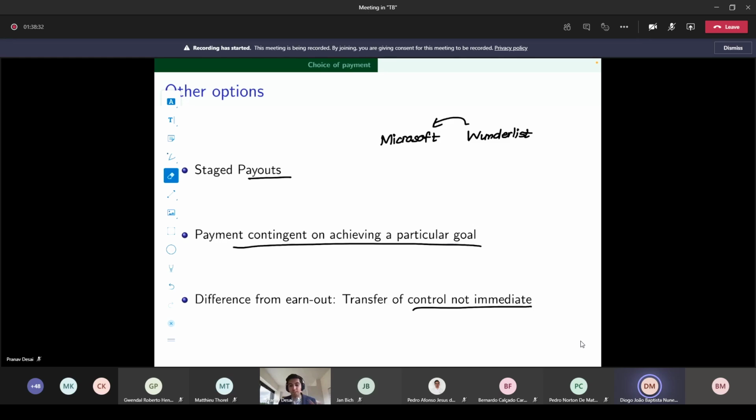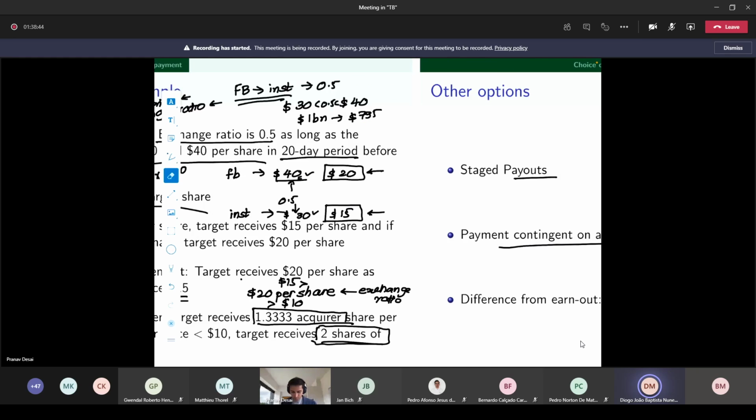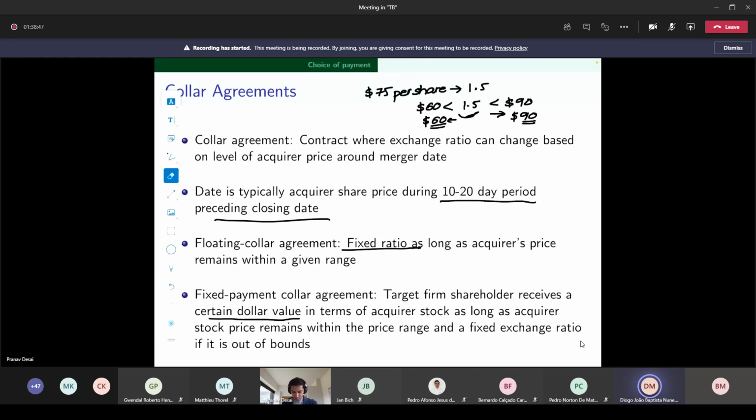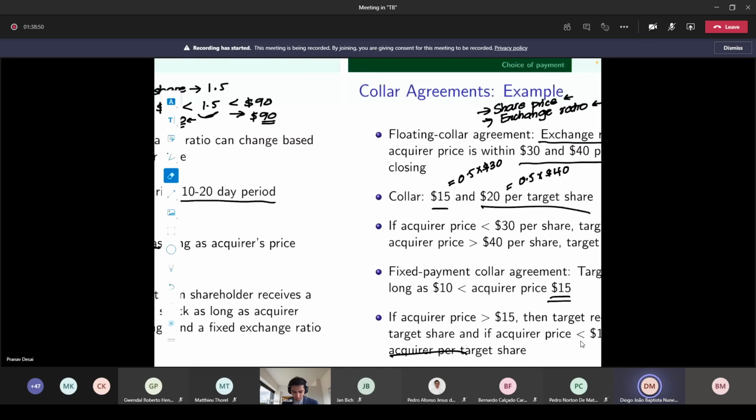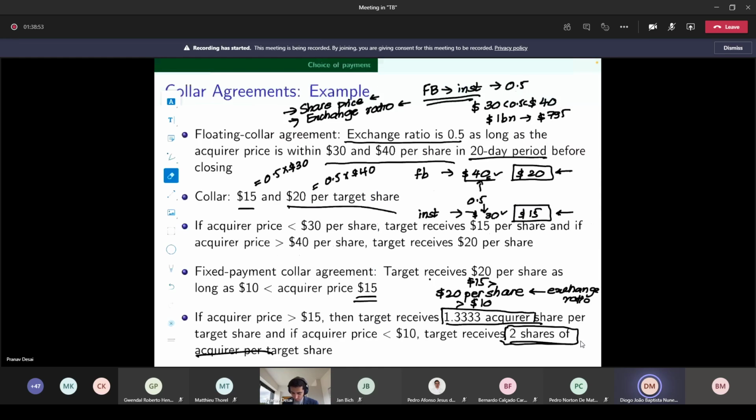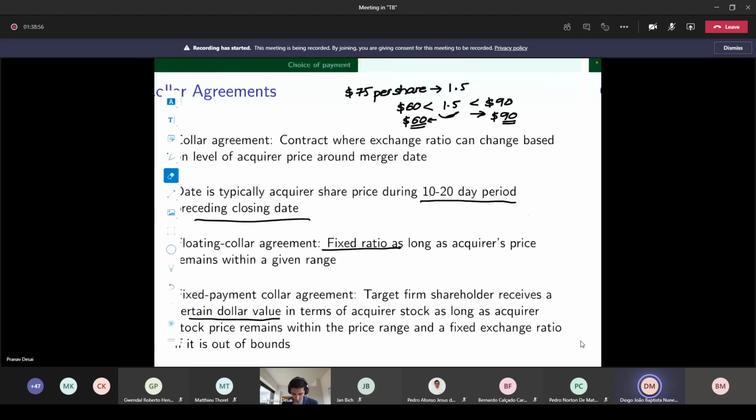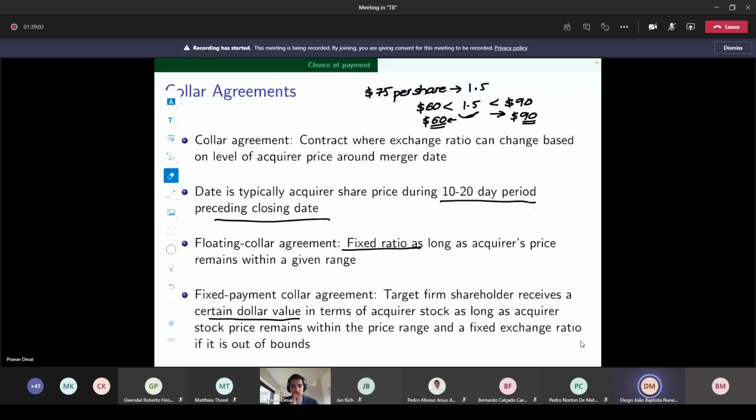Hi, Professor. Sorry, can I just ask something very quick related to the fixed exchange ratio agreement? You say in the slides that the risk here is mainly for the target because of fluctuations in the price of the acquirer. So if the price, for example, decreases, the payment will decrease as well. But could there be a risk for the acquirer as well if the price of the target increases, in that sense increasing the payment, or does that risk not exist in this case?